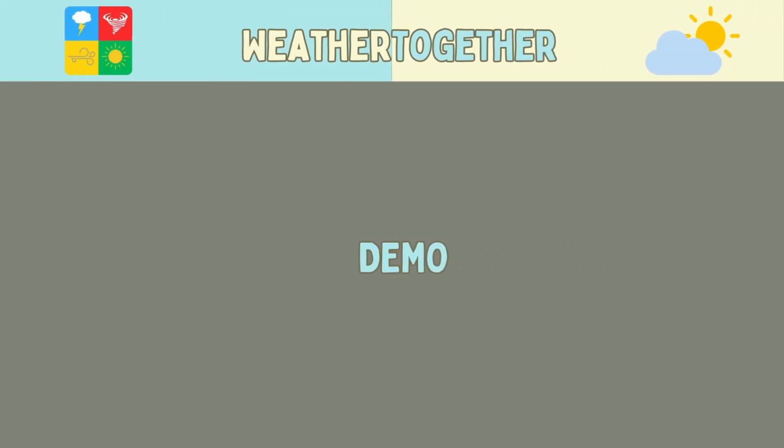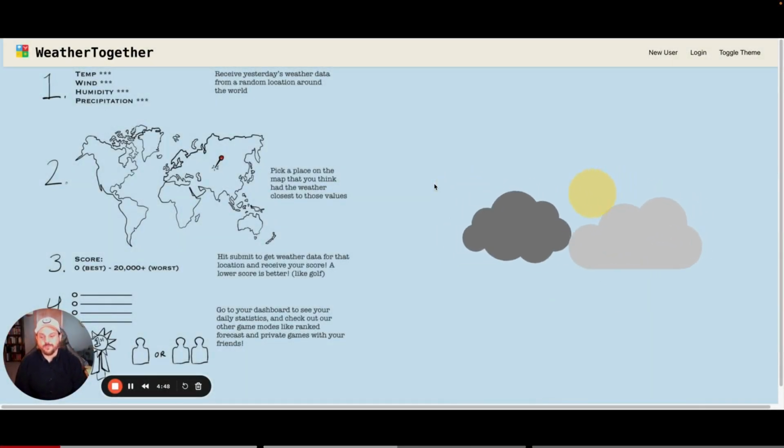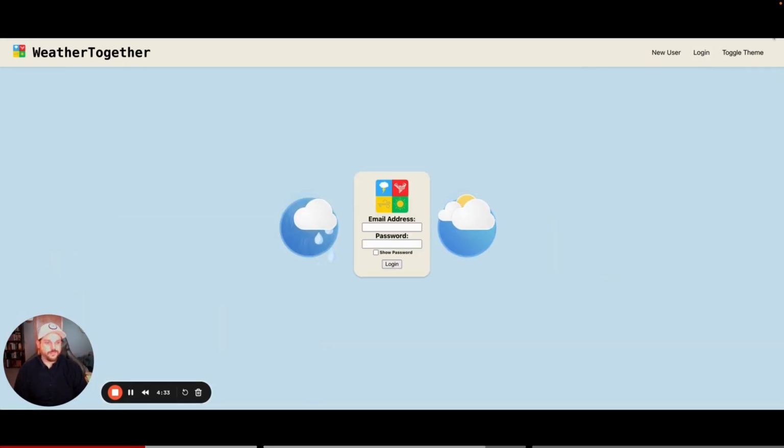I'd like to start off with the demo. Weather Together is a weather guessing game. You will receive a randomly generated weather data set. You will then pick a location on the map that you think most closely matches the weather data you were given. You will receive a score where 0 is the best possible score, kind of like golf, and 20,000 is the worst possible score. I'm going to go ahead and head over to our login page.